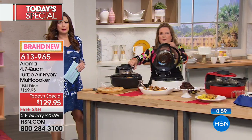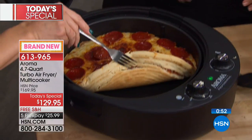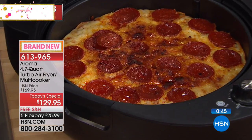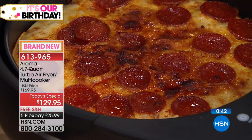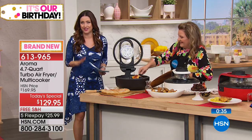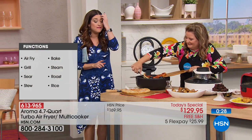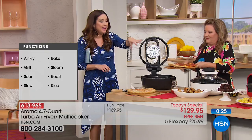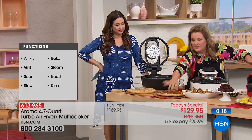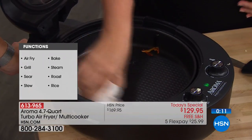Air fryers do one amazing thing. This is your pizza oven, your air fryer — it's going to bake, it's your convection oven, whole meal cooking, and your toaster. It literally does everything. And the nonstick pan — we just made this pizza, look at the pan, there's nothing there to wipe out. Just go like this and start all over again. Lots of wonderful questions on Facebook — will extra pans eventually be available? Our buyers are listening — stay tuned. You get the nonstick pan and the grill included.